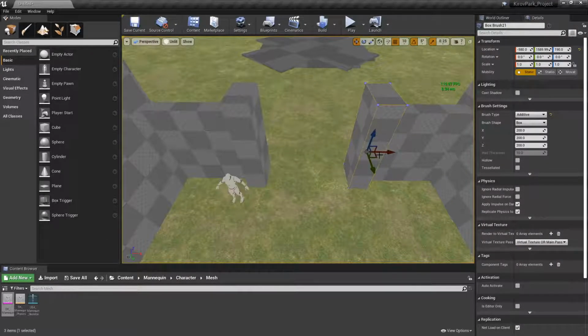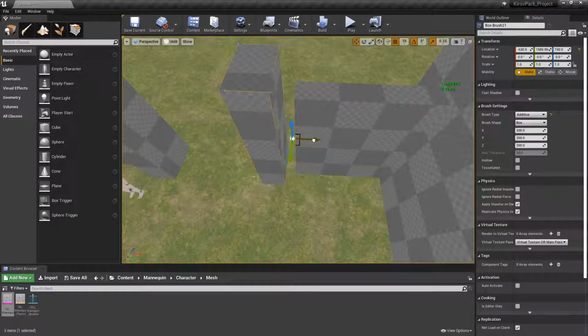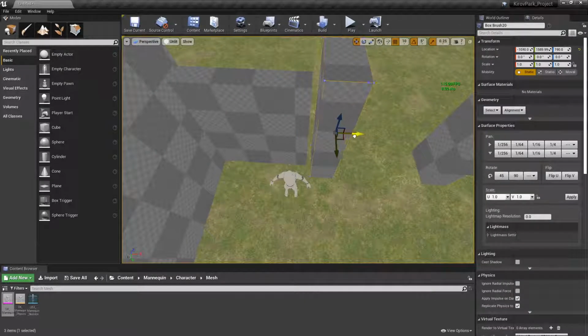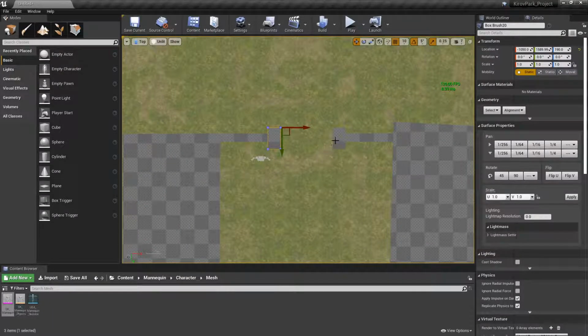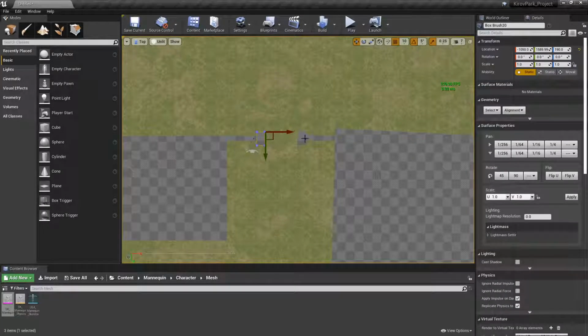So, again, let's do one thing. Okay, so we'll go to top view, and now you can see that both the walls are kind of there. Okay, so I'll copy these.